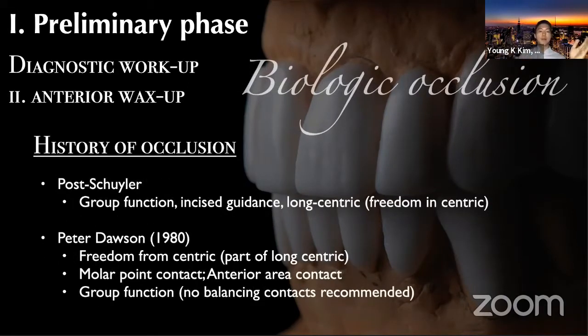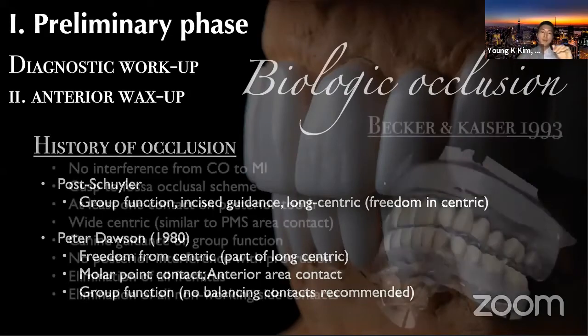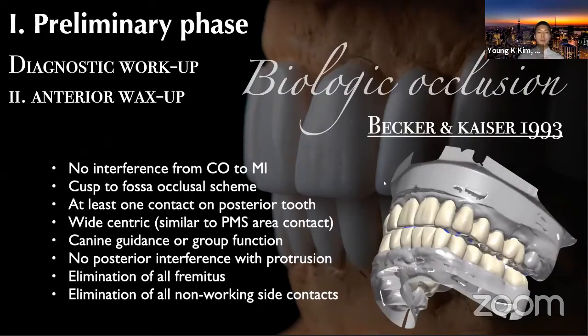They're getting better, the freedom in eccentric. And then finally, Peter Dawson came up with the concept that we are using in modern days, freedom from centric, the part of long centric, which I will elaborate on later, and the molar point contact, anterior area contact. At the time, they preferred group function, but no balancing contact. So it's getting better. Going to Becker and Kaiser, now we have the biological occlusion that we are utilizing these days. Every subject has a history behind it, and it's quite interesting to see where it's coming from.